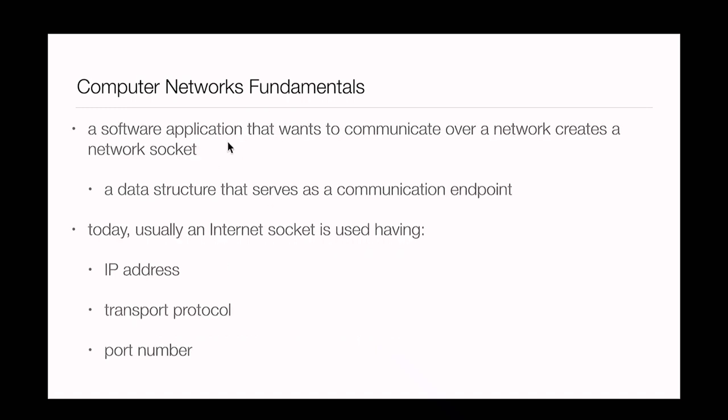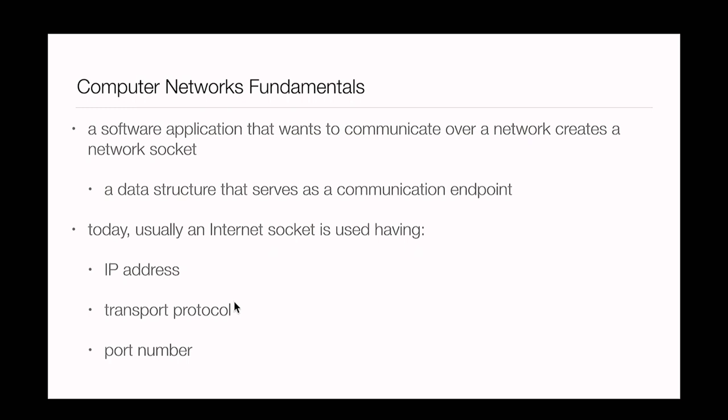Okay, so if you have a software application, like a game, that wants to talk over a network, then typically what happens nowadays is that the application creates what's called a network socket. A socket is a data structure that basically serves as your communication endpoint. In today's world, when people say socket, they usually mean an internet socket of some kind. The internet socket has an IP address, so you can uniquely identify it.